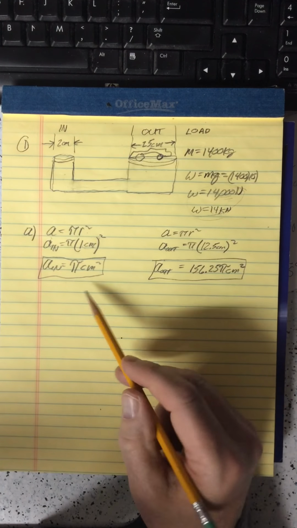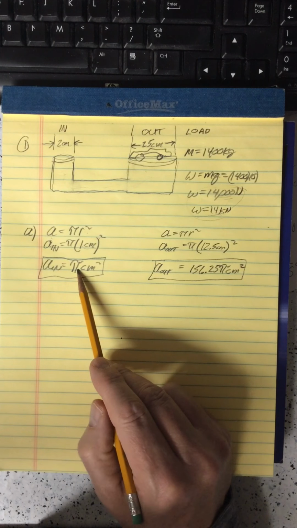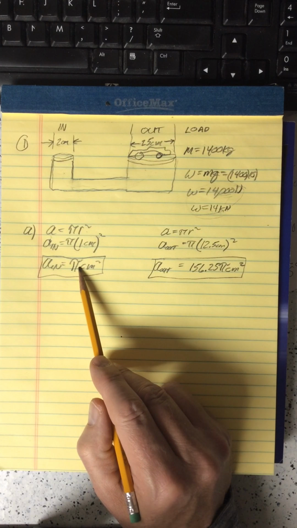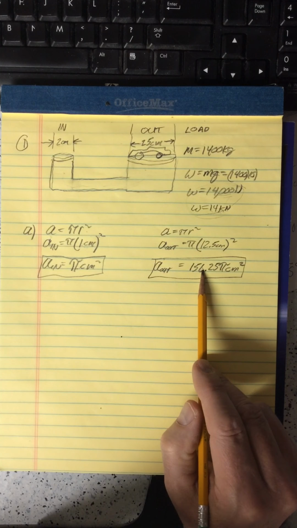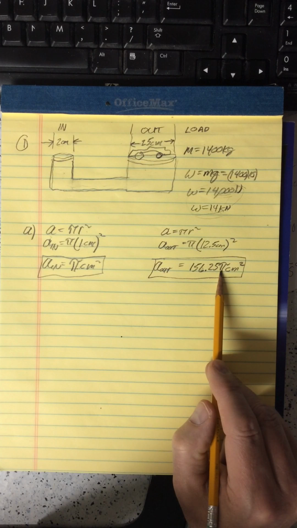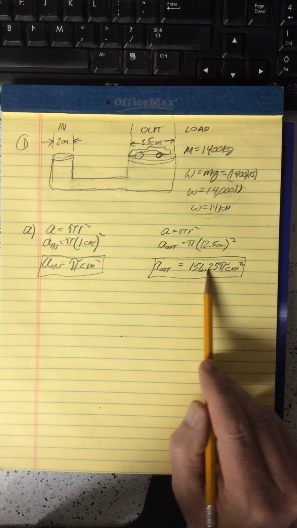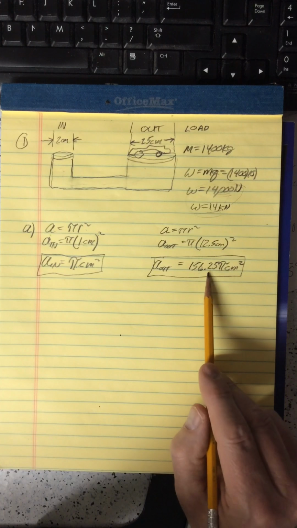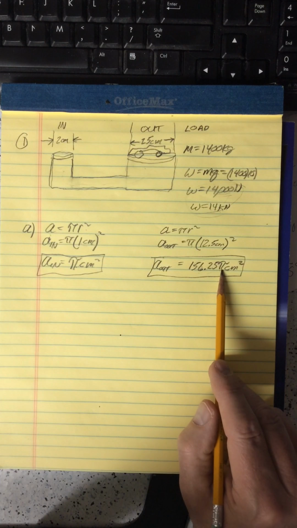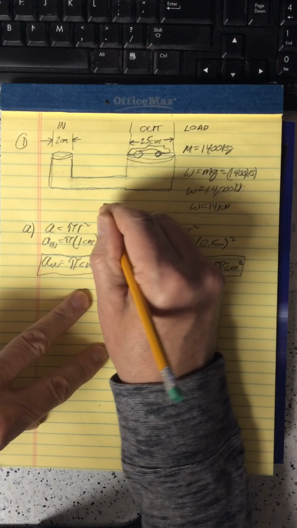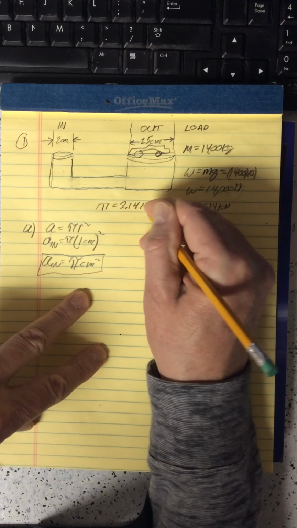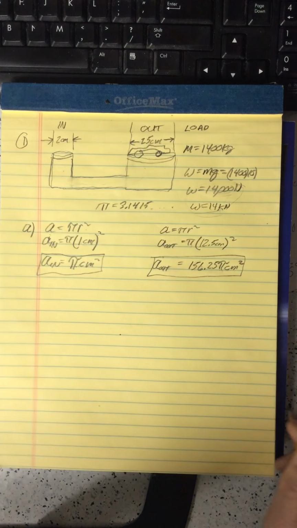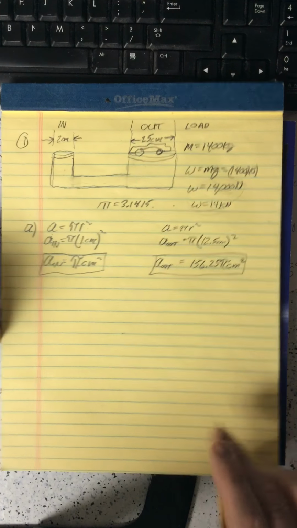Now just a couple of words. You may wonder if it's okay to leave this as pi, or do I have to write out 3.14? I will accept either. What about here? Do you have to multiply 156.25 times pi? Well, you have to get an answer, but this is okay for me, or you can multiply it by pi. Remember, pi is equal to 3.1415 and so on. Okay? So that was part A.